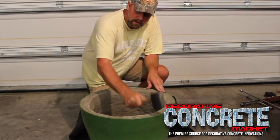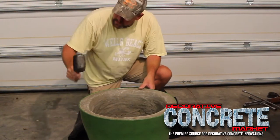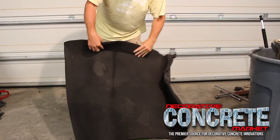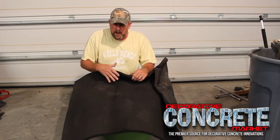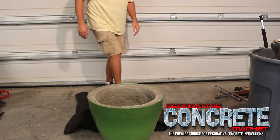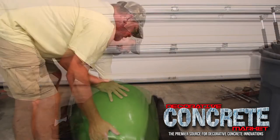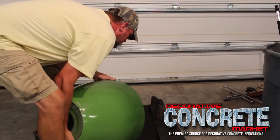So this mold is released now. It's that simple. And what we're going to do, this is a 1-inch foam. I'm going to put this down on the concrete, and then I'm going to flip the mold over onto it. I'm just going to roll the mold over. Right here, you might have to help it out a little bit just because it's fresh concrete. Ease it over.